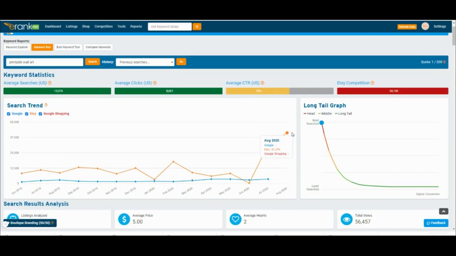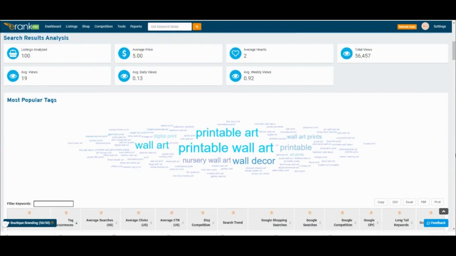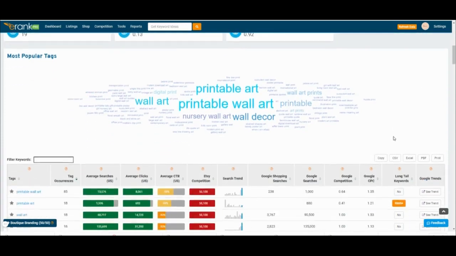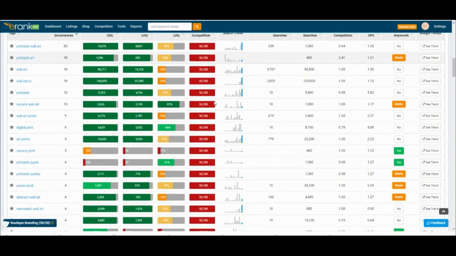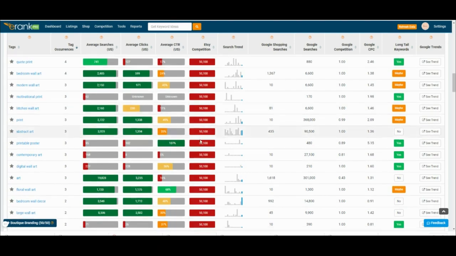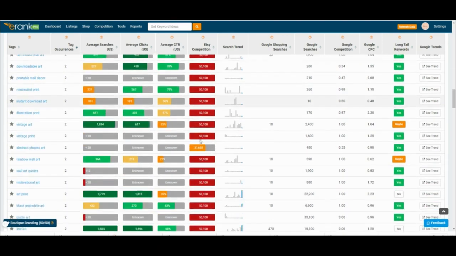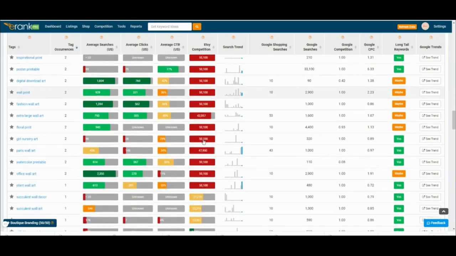Okay, so it's jumped up quite a bit on Etsy recently. This is going to show you the most popular tags. Wow. Look at the competition, so I have my work cut out for me for finding long tail keywords that are going to help me get found.